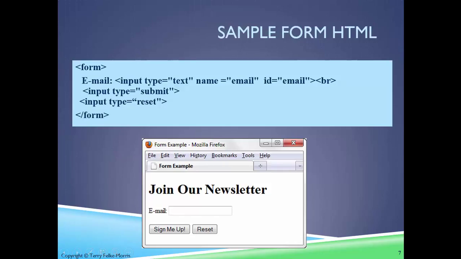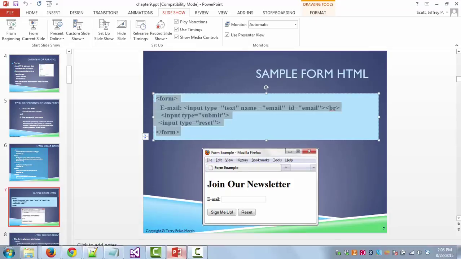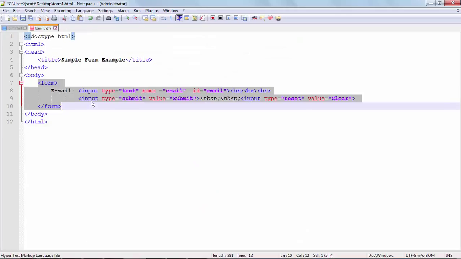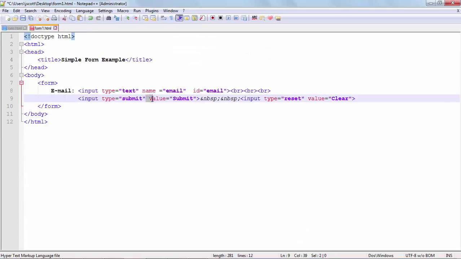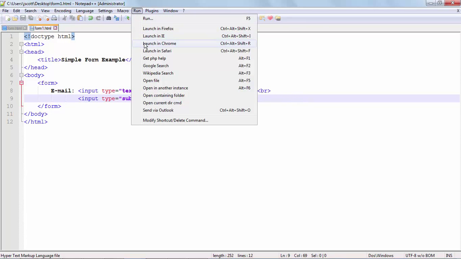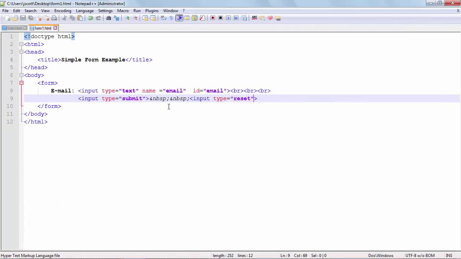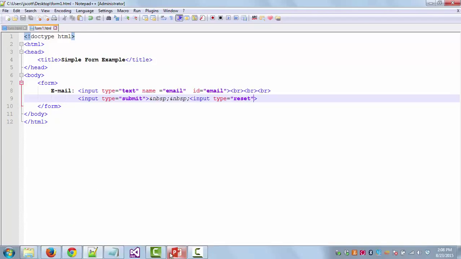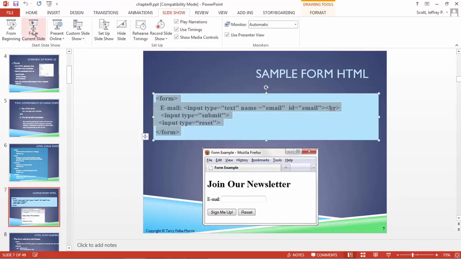In fact, if you notice in here, if I were to come in here and totally leave the value off, so where it's got value equals submit, I'm going to get rid of it. I think it says like submit query then. And for reset, I might say reset. I don't know. So I'm going to leave it like that and run it again. It does say submit and reset. Okay. All right. I stand corrected. All right, let's just move on.